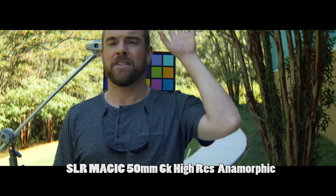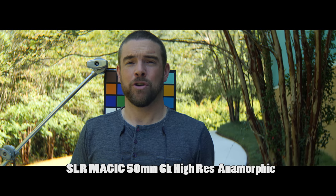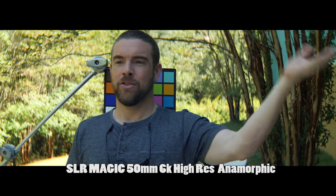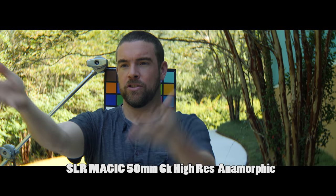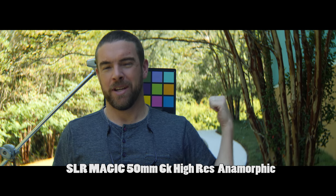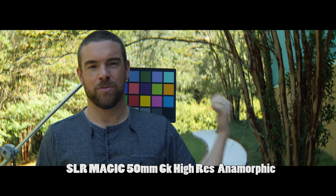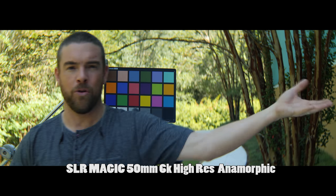All right, so what we have is an SLR Magic 50mm anamorphic lens. We were shooting at 6K, so as you can see, it killed the monitor. And this is just the vlog camera so I can record audio and look at you people. Anyway, so here is the 6K images with the color chart. You can kind of see the distortion in the background. This is 6K, de-squeeze, the whole thing.